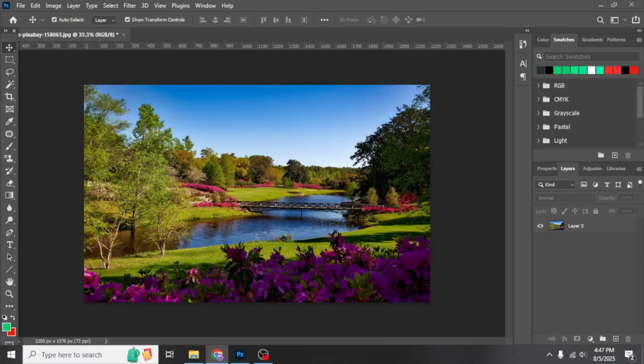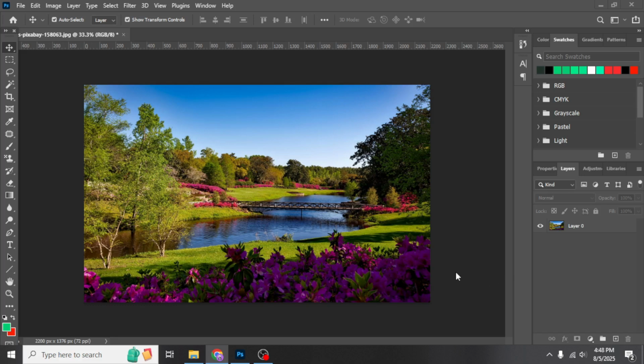In today's video, I'm going to teach you how to dodge and burn in Photoshop for landscape photography. If you've been looking for ways to enhance the dynamic quality of your images and bring your landscape shots to life, you're in the right place. We're about to dive into a method that helps accentuate the natural beauty of your photos and makes the details pop. To begin, open Adobe Photoshop.